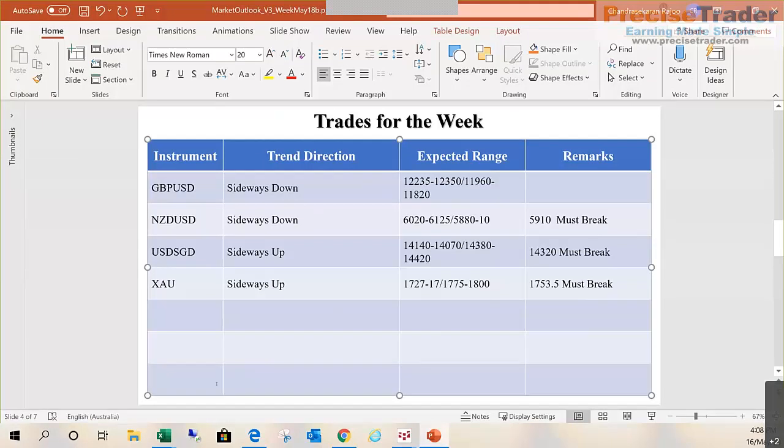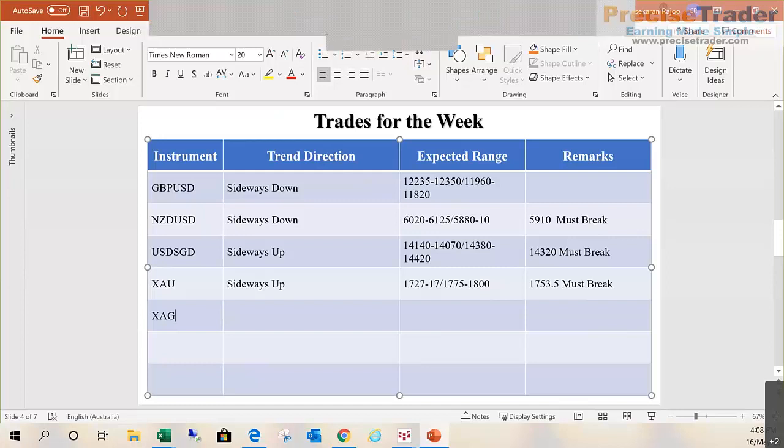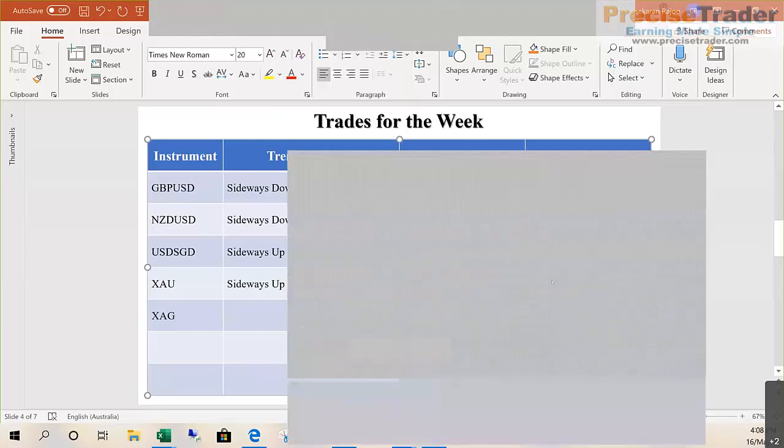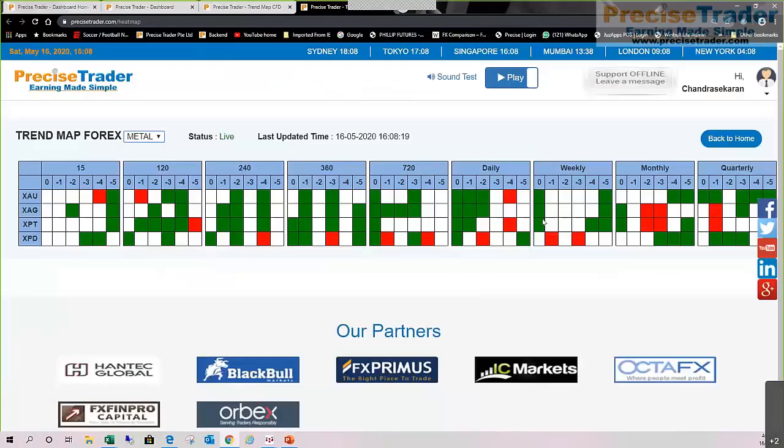Okay, the next cross we are looking at is silver. Silver looks also a good bet. Let me show you that. Looking at silver, in fact, it was up 3 days in a row and it closed on the weekly. Weekly sentiment is still bullish and monthly is also bullish. So compared to gold, silver looks a better trade setup because we are expecting even higher on the silver, and monthly supported.